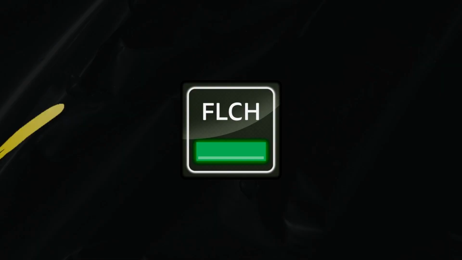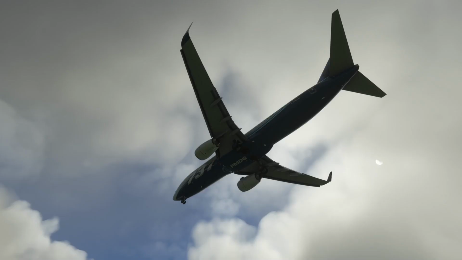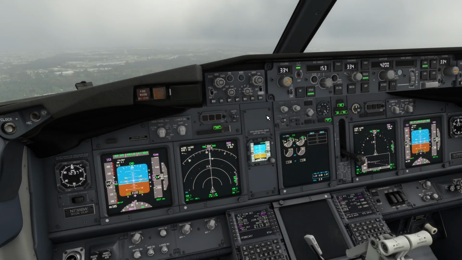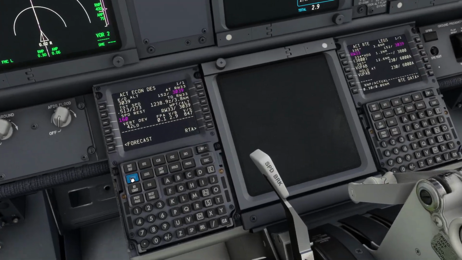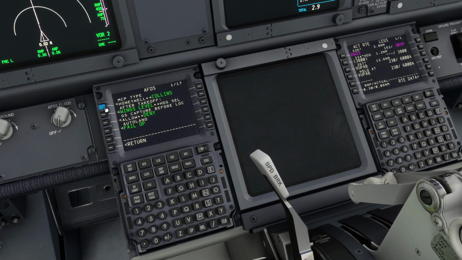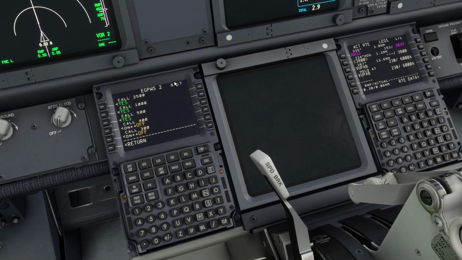For this video, we go on our 737, and then on the CDU menu, PMDG setup, aircraft equipment, and then on page number 5, EGPWS2, those options start.